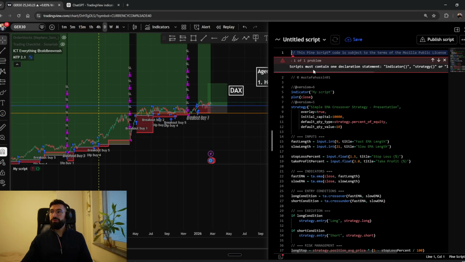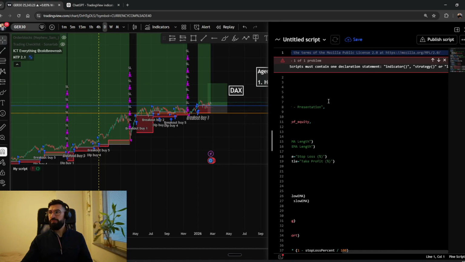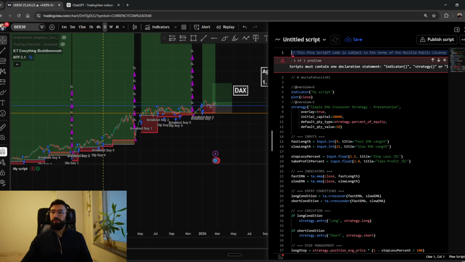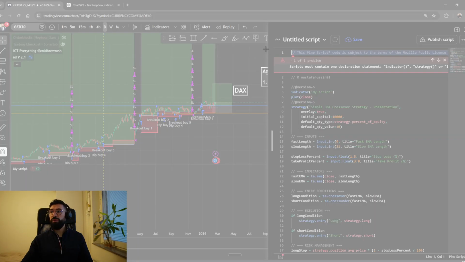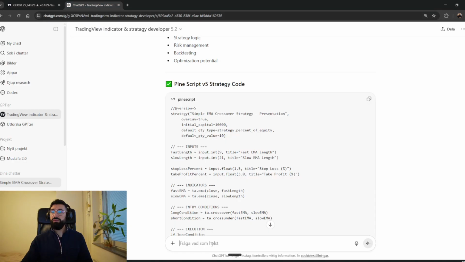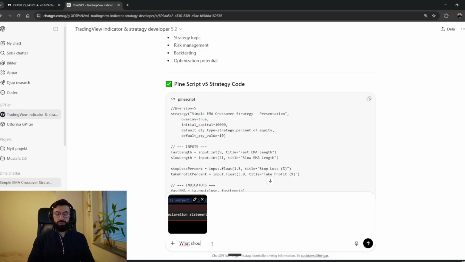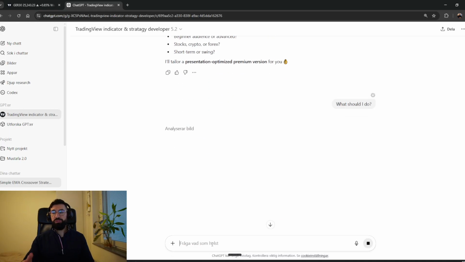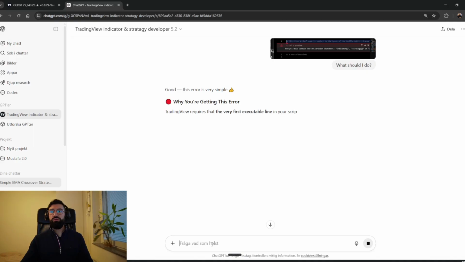There's a problem: the script must contain one declaration statement, indicator or strategy. Okay, and you have an error. Every time you have an error, this is what you do: you copy the error and paste it into ChatGPT. What should I do? I'm just going to make it simple so you know what to do.